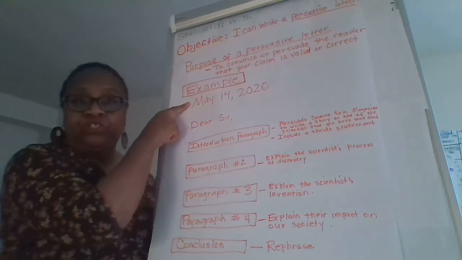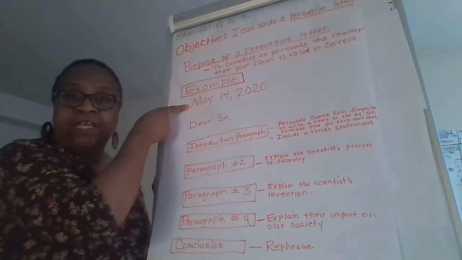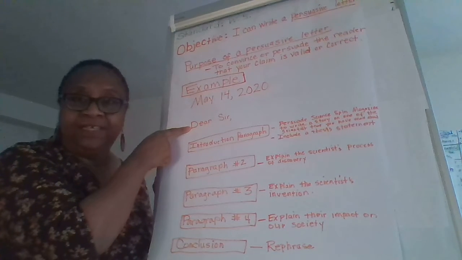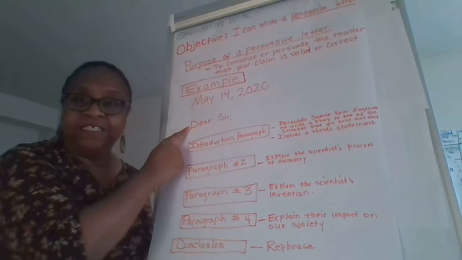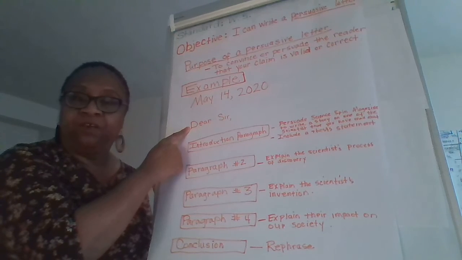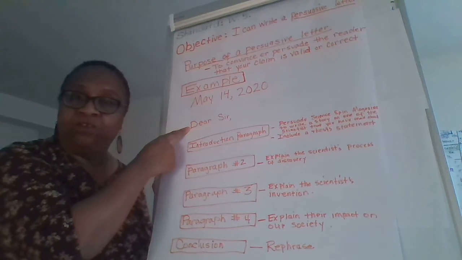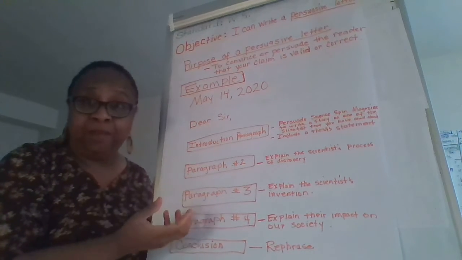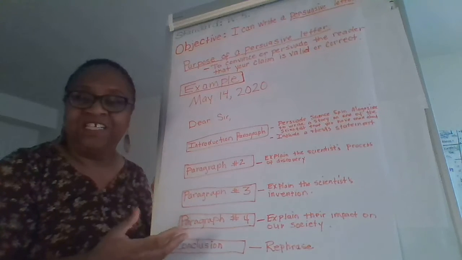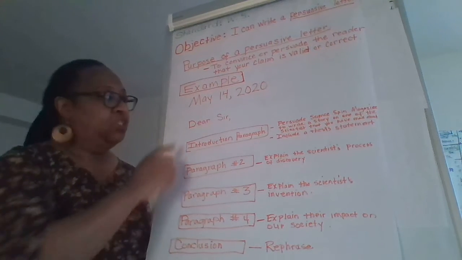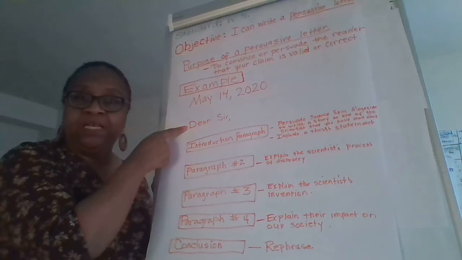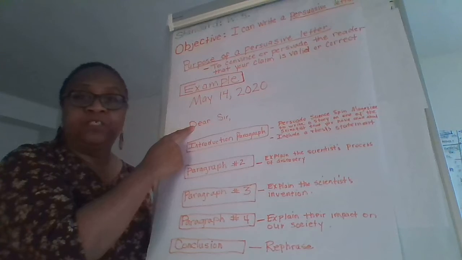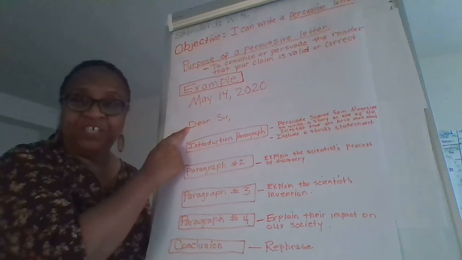First, we're going to start with your date. You're going to write today's date. Then next, you will type your salutation. Now, a salutation is a greeting, okay? And there are different ways of writing a salutation. You can say, Dear Sir, or Dear Madame, or Dear Miss Jenkins, or Dear Mom. So the salutation is mainly a greeting of a letter. So you will write your salutation. Today we will use Dear Sir.